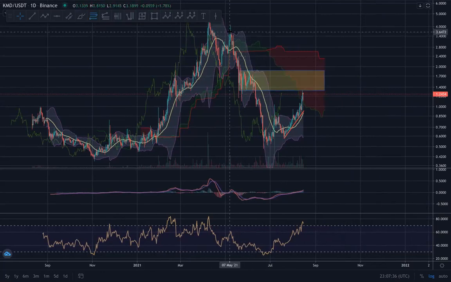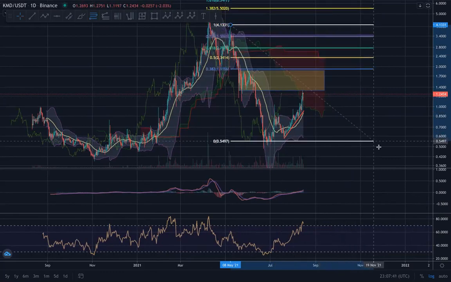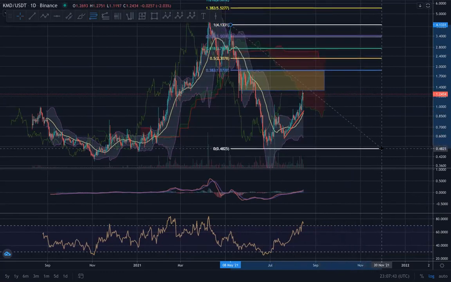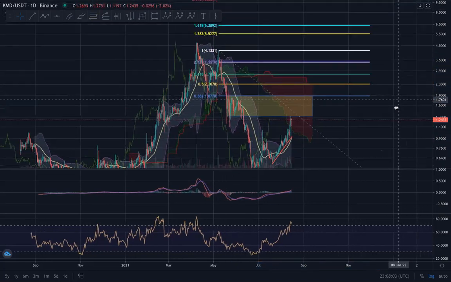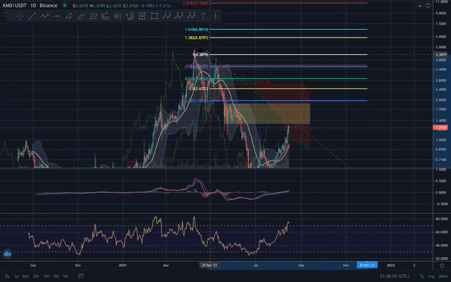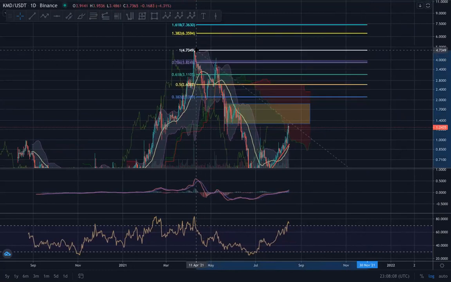We'll take this specific wave here, and we will retrace it. And we'll say roughly, wow, just to the top would only be a 38.2%, and that would be a relatively weak retracement. A 61.8, I mean, we've done this before, but a 61.8 at around the 2.75, that would be a regular retracement. And that's only from this wave, although the higher high is not that much higher. So yeah, there you go.